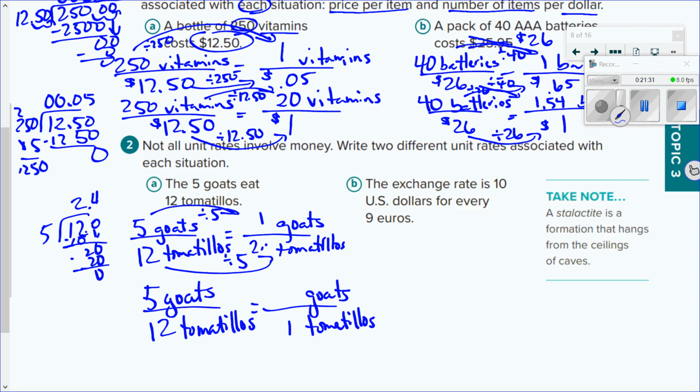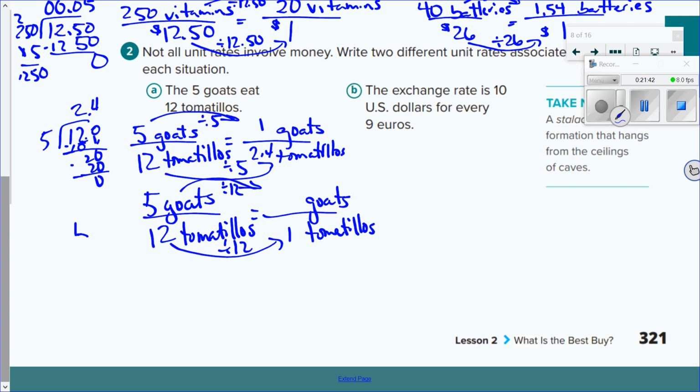So that's 2 and 4/10 tomatillos. And then 12 to 1, I'm just dividing by 12. So 5 divided by 12. It's not going to go into 5, but it goes into 50 about 4 times. 48 gives me a 2. Still not a 0. Bring down another one. 20, it's going to go once. Gives me an 8. Going into 80. So that's about as far as we're going to go. So we're getting just over 4/10 of a goat for each one. Then I guess I'll wait and finish the last one with the class.